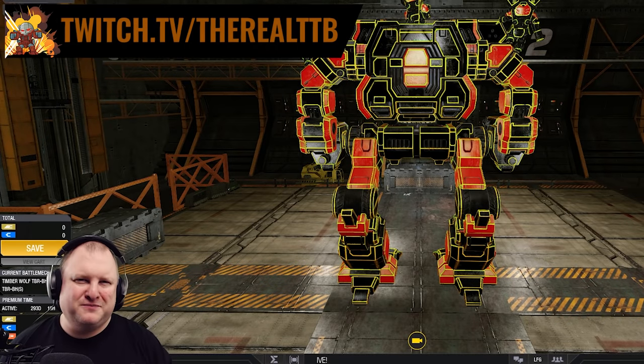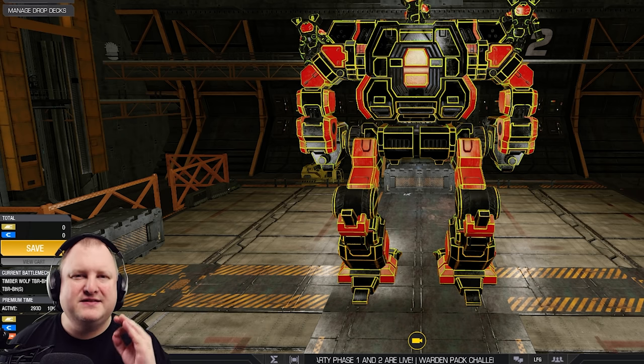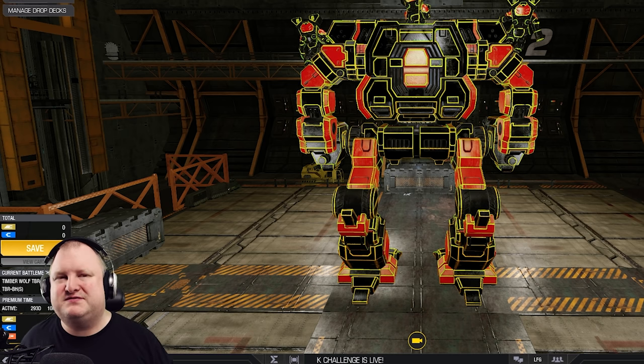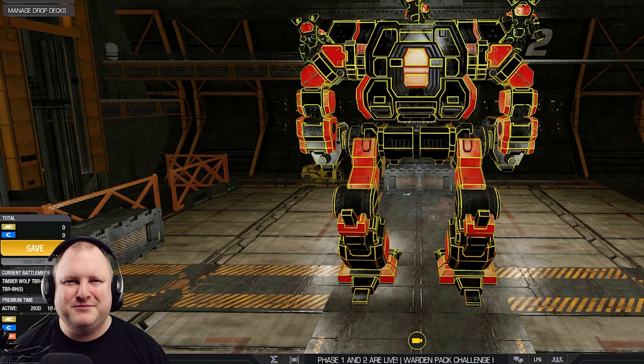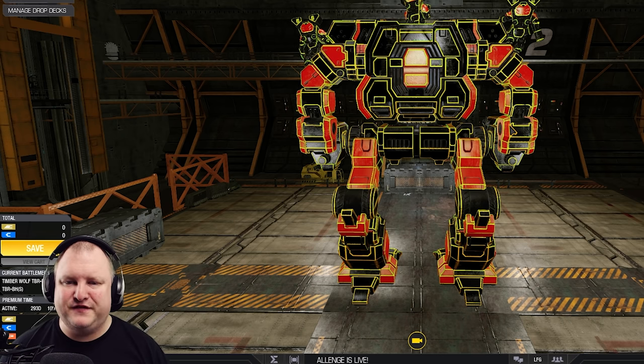Hi friends, the Warden pack is here, and yesterday I showed you the Dire Deleter, and today of course let's go ahead and showcase a Timberwolf build. Now everybody is running long range builds, PPCs, Gauss Rifles, large lasers right now. I'm going to start different. I'm going to give you guys a nice brawling build in the Timberwolf with jump jets. You're gonna like that. And of course with the ECM, Timberwolf Bounty Hunter.